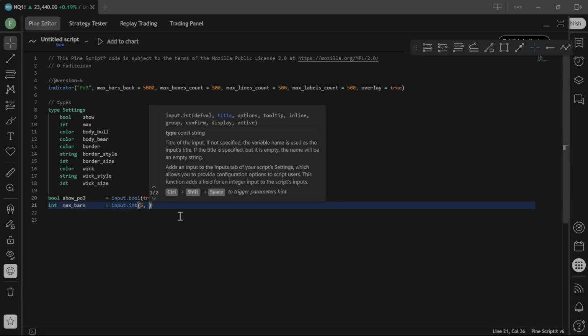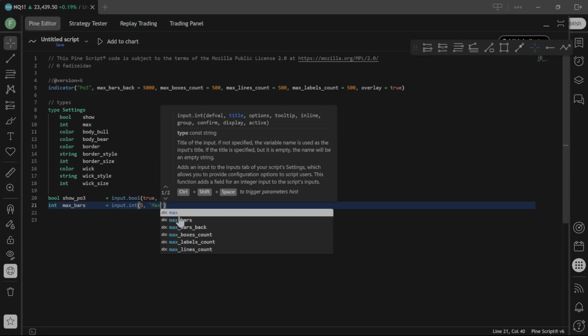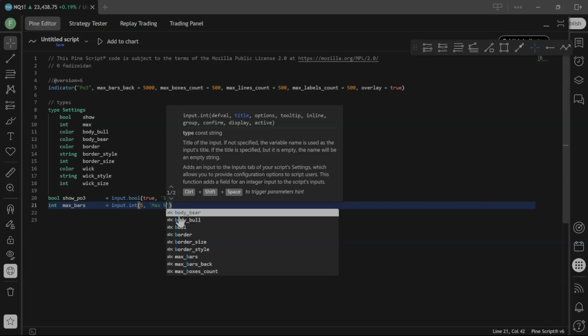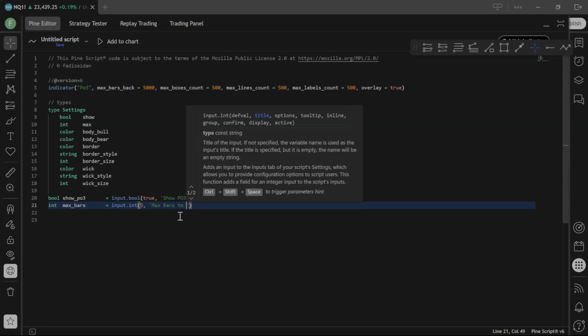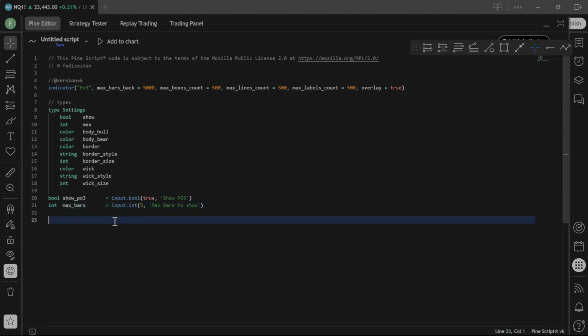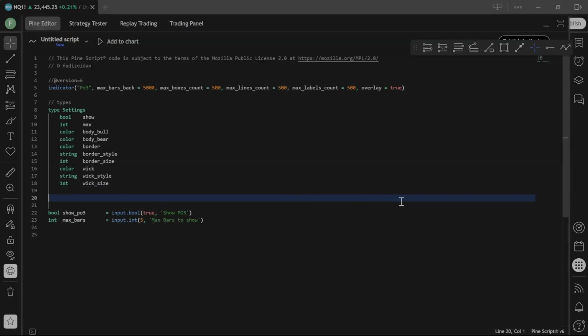We've got to do 1, but we'll put 5. Max bars. And you have to remember what all these are. And every time you reference them, you need to remember what's the variable, you go look for it, and so forth. So what I do, I prefer to do something else.